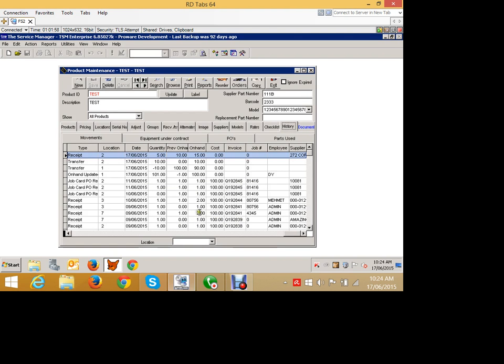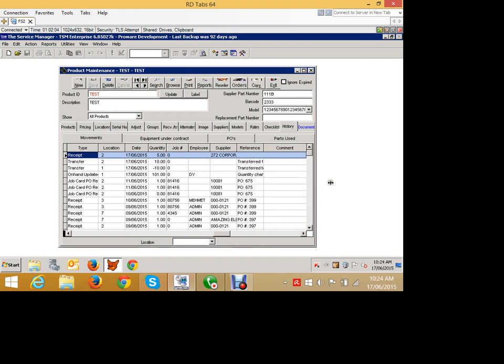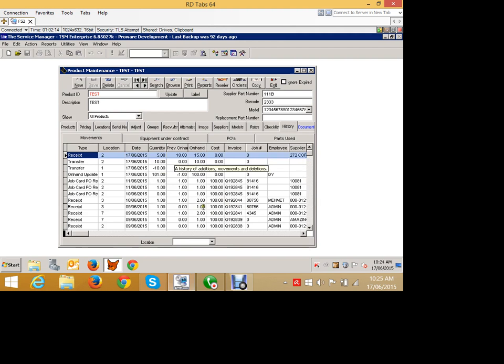I then transferred 10 out of here, to location number 2. So the on-hand quantity went from 100 down to 90.